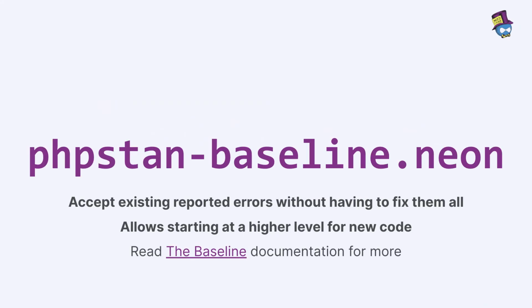What phpstan can also provide is a baseline file. What this basically says is, I have an existing code base, I want to add phpstan, but oh my, I've got like 300 errors, and I don't want to fix all 300 errors by adding phpstan. You add a baseline that says, I am accepting these errors in this technical debt, and I will pay it off later, and all new code will be fixed. So you can have a baseline that accepts those errors, and you can go back and fix them over time, but always have new code adhering to your new levels of phpstan.